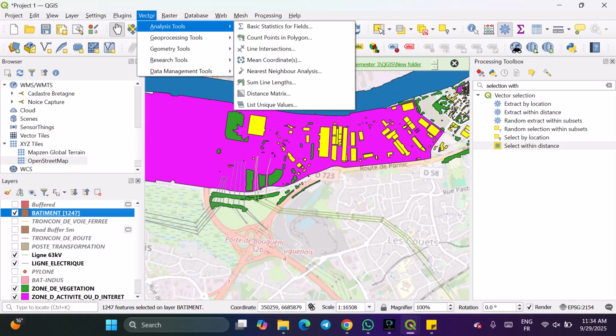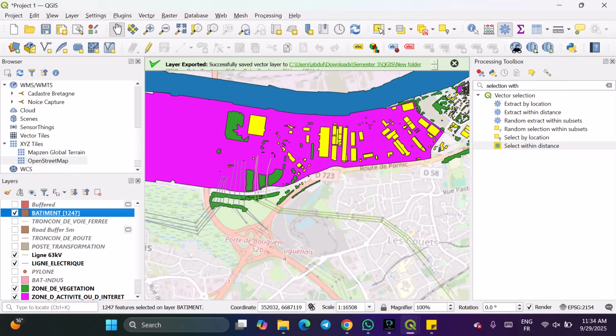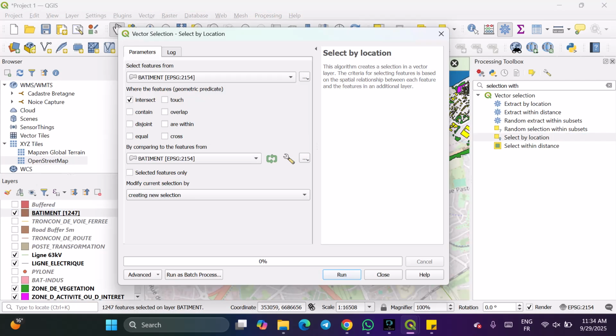So make a right click, export, save selected features as, and we will say bâti indiff, for example. I just save the selection into a specific table so that I will be able to call it in the menu when I filter the information. So once you make your query on the table, you can save it into a specific table, so that here we now have only the indifferentiated buildings.